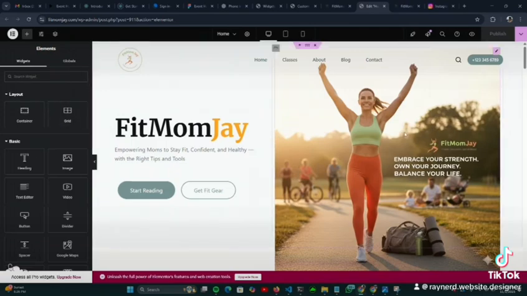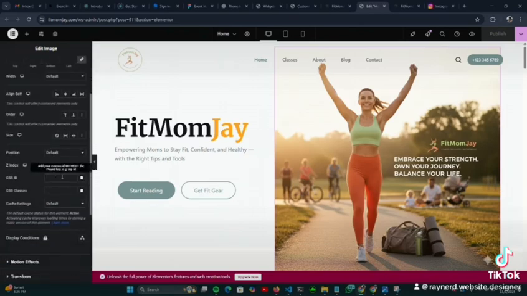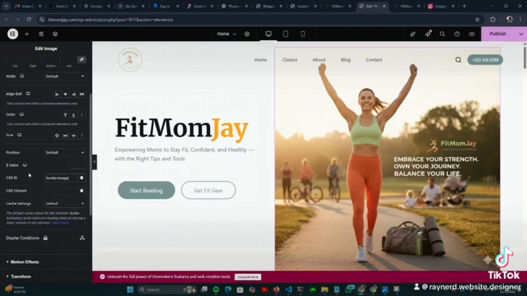So you click on your image here. You just have to highlight your image, and then you go to Advanced. So you go to your ID, class ID. You can use CSS class or CSS ID. Just put your CSS class there. So this is the class I want to use here because I'll be writing custom CSS. That's why I'm putting this class here in this place. You can use this ID. You can use CSS class or you can use CSS ID. I'm using ID because ID is way more effective.